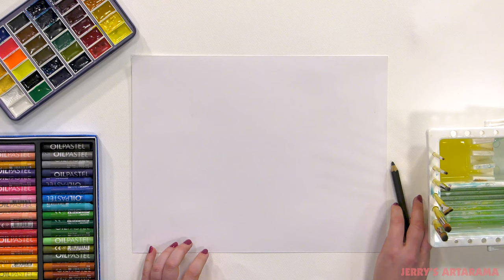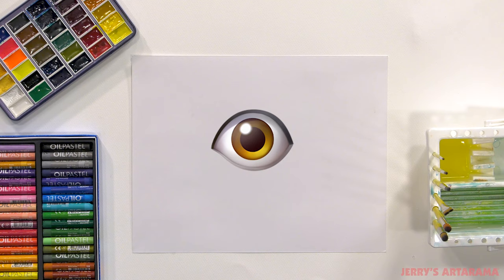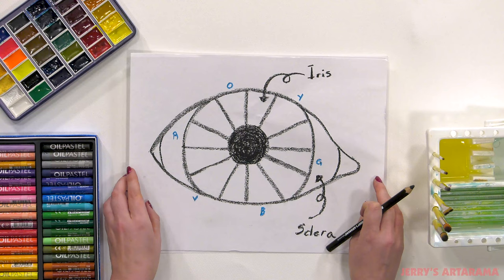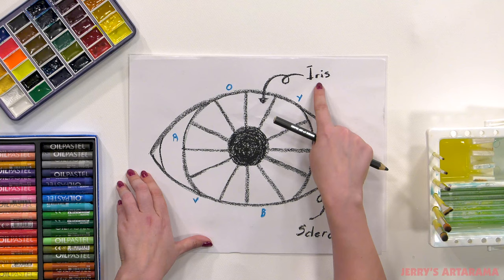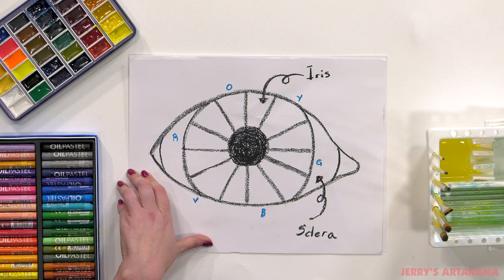So we're going to make our color wheel inside of an eyeball. And just to give you an idea of where we're going to end up, this is where our final sketch is going to be before we start coloring. And we're going to make sure that we put our colors inside of our iris. And the iris is the colored part of our eye, the pupil is the black part, and then this white part on the outside is the sclera.